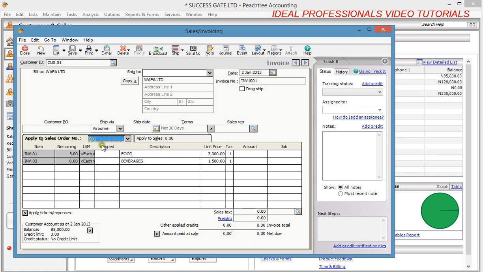It just gives me the information that's in my sales order. And I can now select here. I can say 5. So this means I ordered for 5 and they supplied 5.